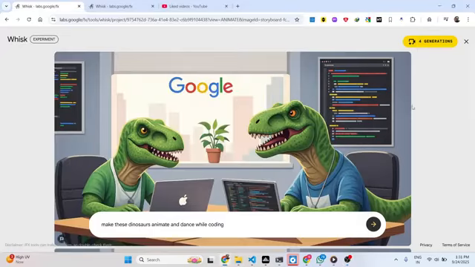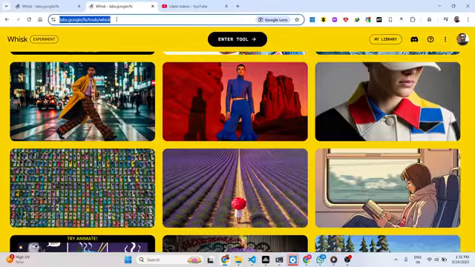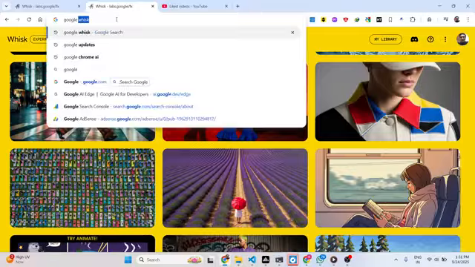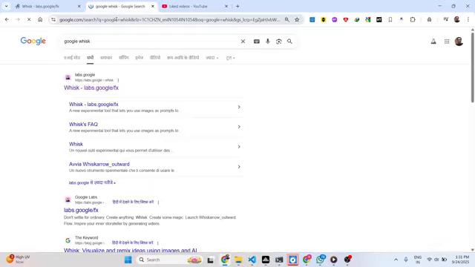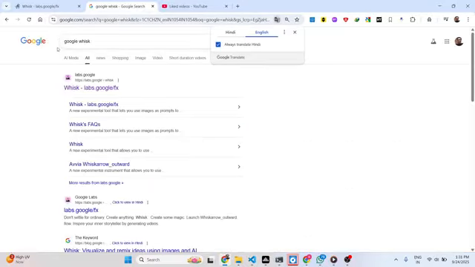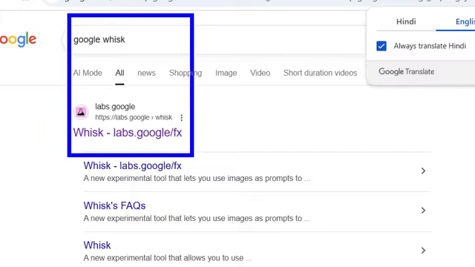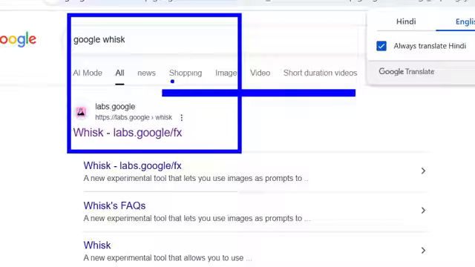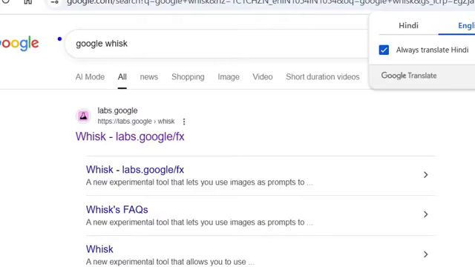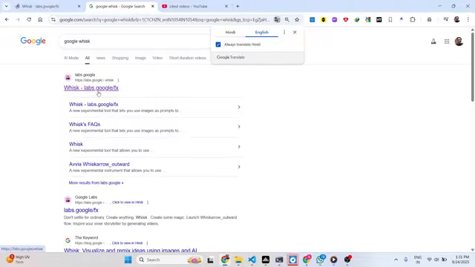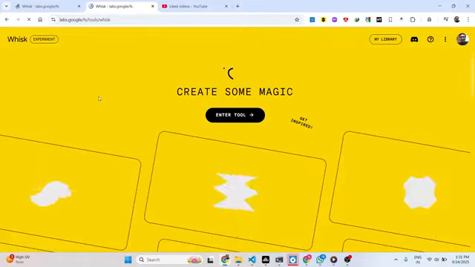So in this video I'll show you a secret tool by Google to actually create videos and images. This tool is called Google Whisk. You can use Nano Banana and Veo 3, both these tools in this single tool. It's completely free to use Google Whisk. It doesn't come with any kind of subscription, as opposed to Google Veo 3, which is a subscription-based tool. It's completely free here.